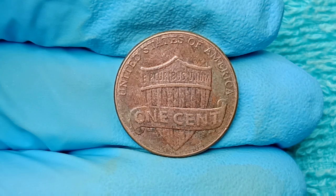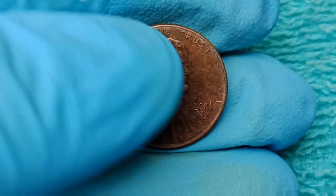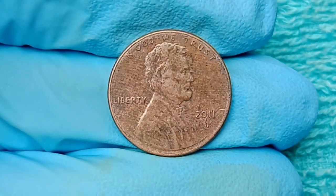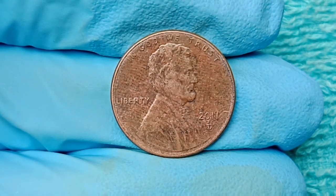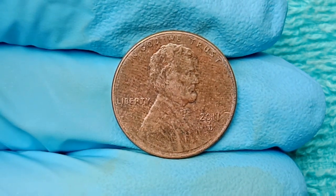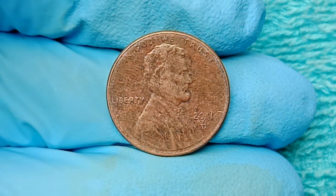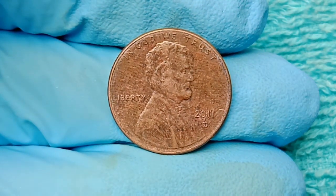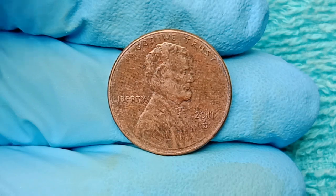And what this means is that the next multi-million-dollar penny could be sitting right now in someone's junk drawer or getting handed out as change for a pack of gum, just waiting to be discovered, and this reality has sparked an entire movement of amateur numismatists and casual collectors combing through their change, studying YouTube tutorials, and using microscopes, coin scales, and calipers to analyze every 2011 D penny they can find.